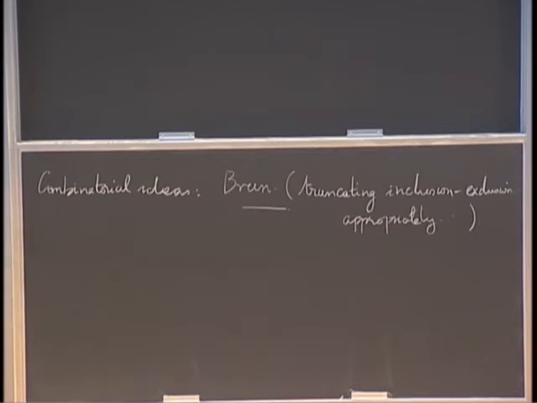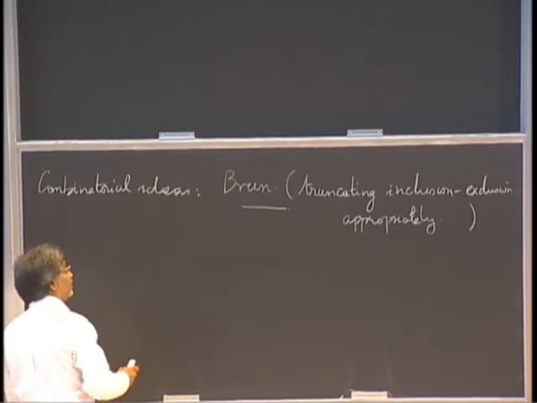And in this way, Brun was able to show, for example, that if you count the number of twin primes up to x, Dimitris mentioned that we believe that there should be an asymptotic formula for this, like some constant times x divided by log x squared, and then Brun gave an upper bound of some constant times x over log x squared. Now, today I want to talk about a different sieve method, which is due to Selberg.